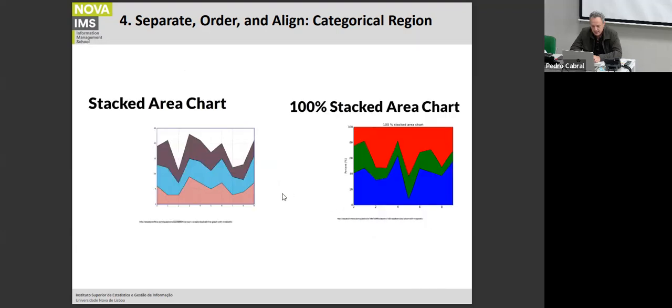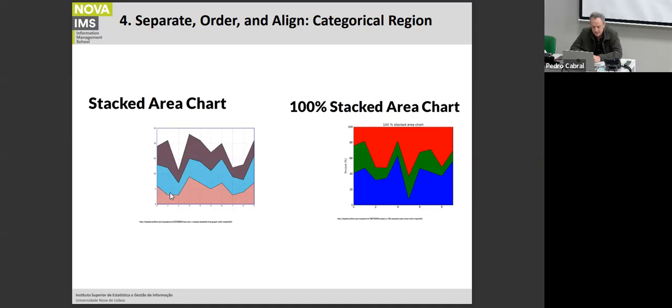Okay, stacked area charts, or 100% stacked area charts on the right. Let's start with the left. In the left, we have one quantitative attribute, and on the x-axis, we have an ordered attribute. It can be, for instance, months, quarters, or weeks, and this could be, for instance, market share or market sales for each type of product A, B, and C. So this is not easy to read.